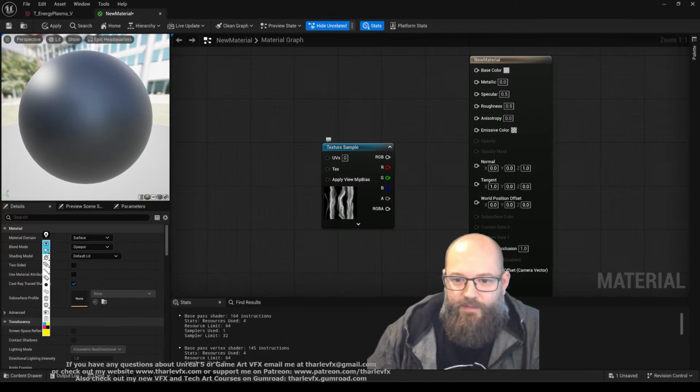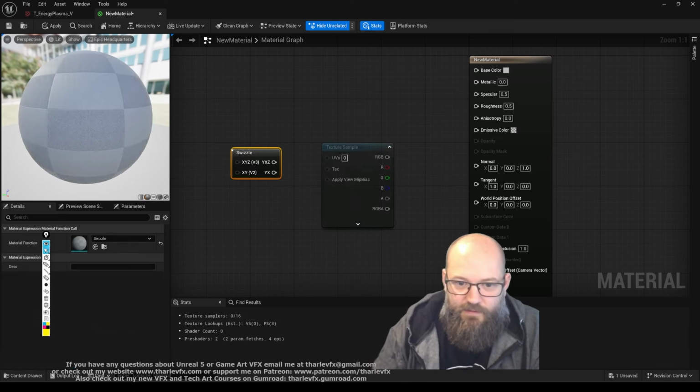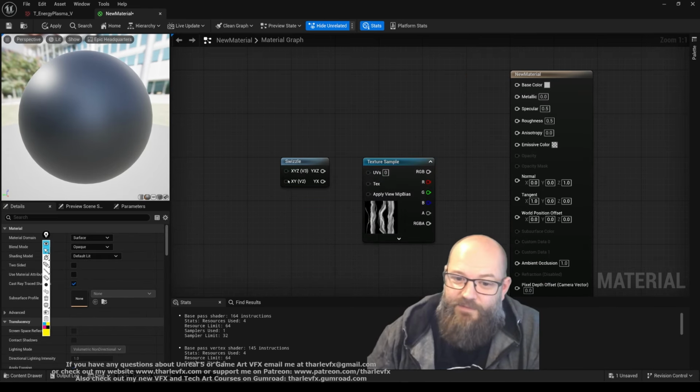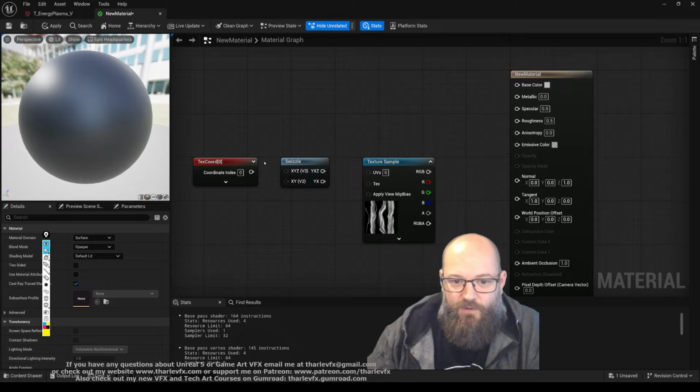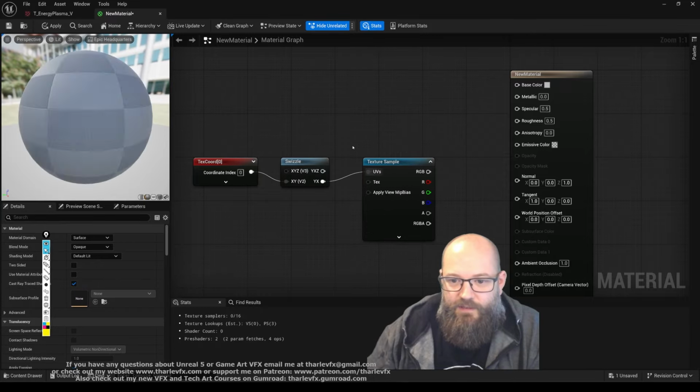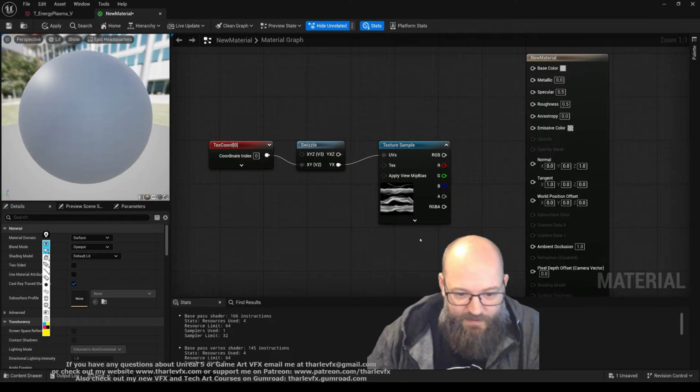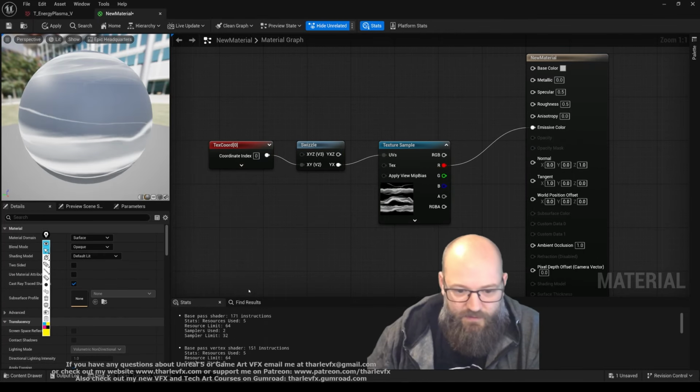The swizzle command, what does swizzle mean? It's a mathematical term, believe it or not. It swaps the order of the expression. So in this case, if I have a texture coordinate and I invert the x and y, we rotate 90 degrees. This is basically a single instruction, I believe. If I go to emissive color red, that'll do.